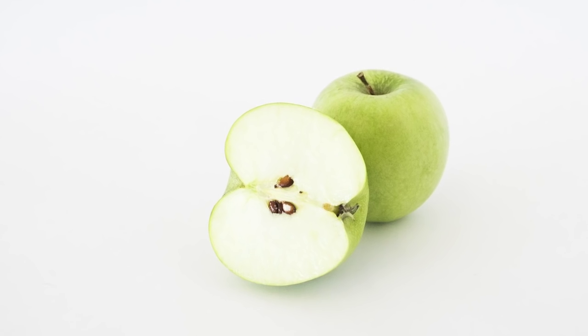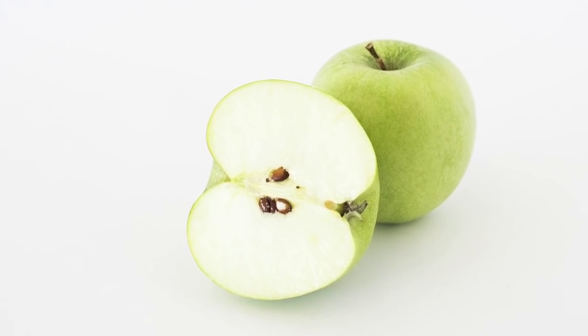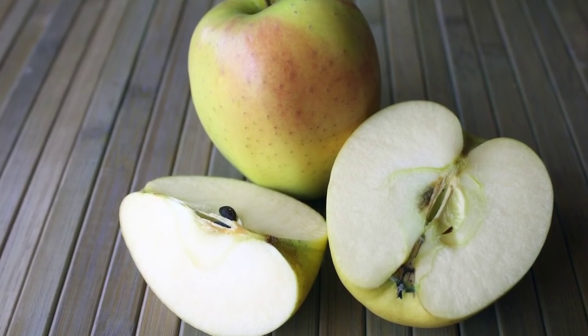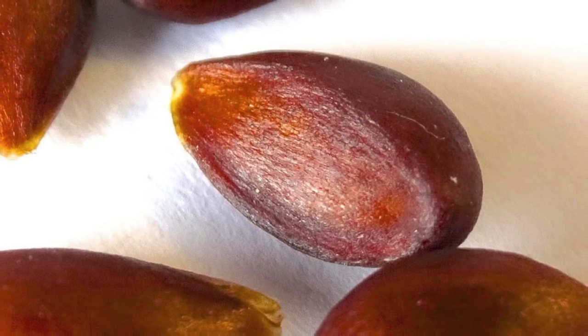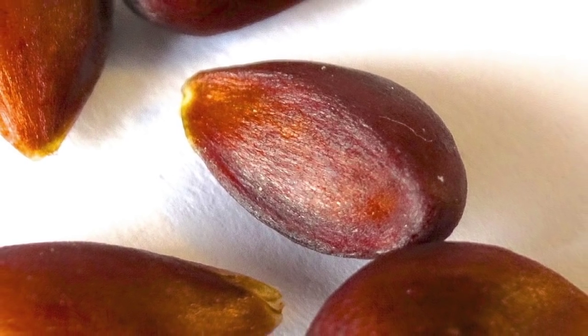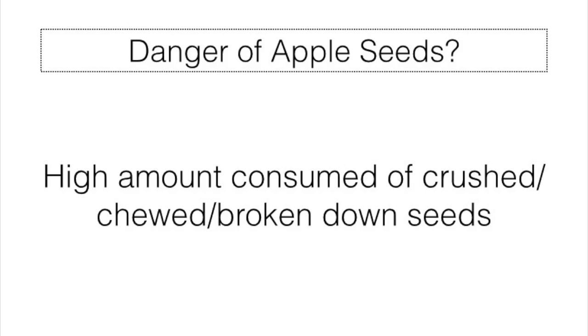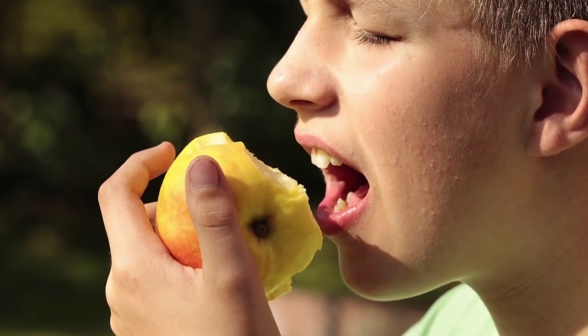When it comes to enjoying whole, fresh, natural apples, many people wonder about the seeds. Most of us have heard that apple seeds contain a cyanide compound. While it is true that apple seeds do contain a cyanide compound, most people over-embellish the danger of apple seeds. Apple seeds have a very thick, hard coat protecting them, and it would take an incredible amount of apple seeds that would also have to be crushed or masticated or broken down to actually cause us any kind of harm.